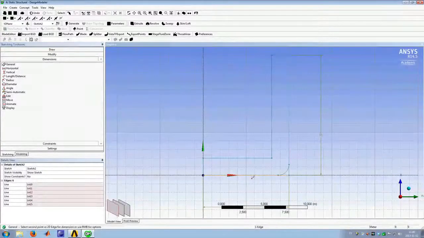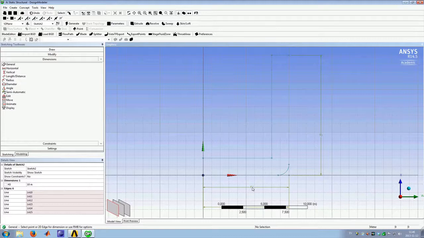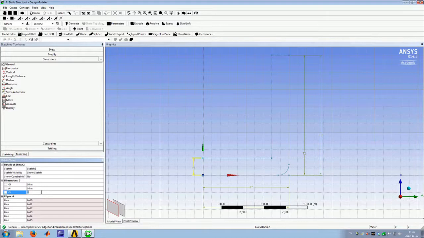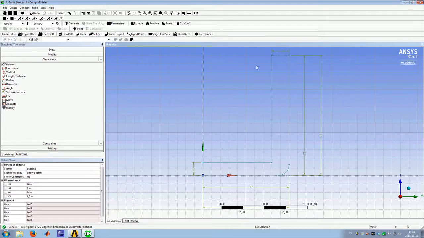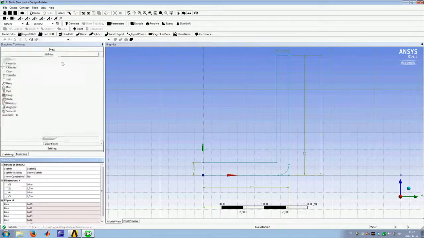So now I'm going to put in some dimensions. I want that to be the same width, of course, as the outer plating, the same height. And then I want the floors here, the web of the floors, to be 1.5 meters. And similarly in the side structure I want them to be 1.5 meters, like that.